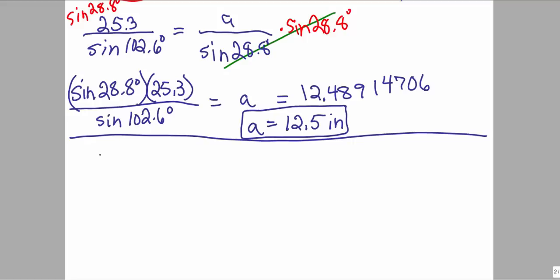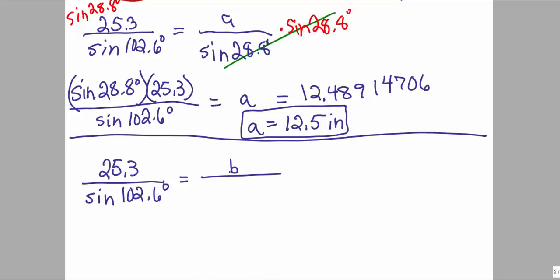So we know, once again, I'm going to pull out everything that we know about side C and angle C. So we know everything within that fraction. We're always going to try to use all of our knowns as much as possible, things that we were given, as much as we can, to avoid any rounding error. And we do not know side B, so we'll say equal to side B divided by sine of angle B. And angle B we found to be 48.6 degrees.